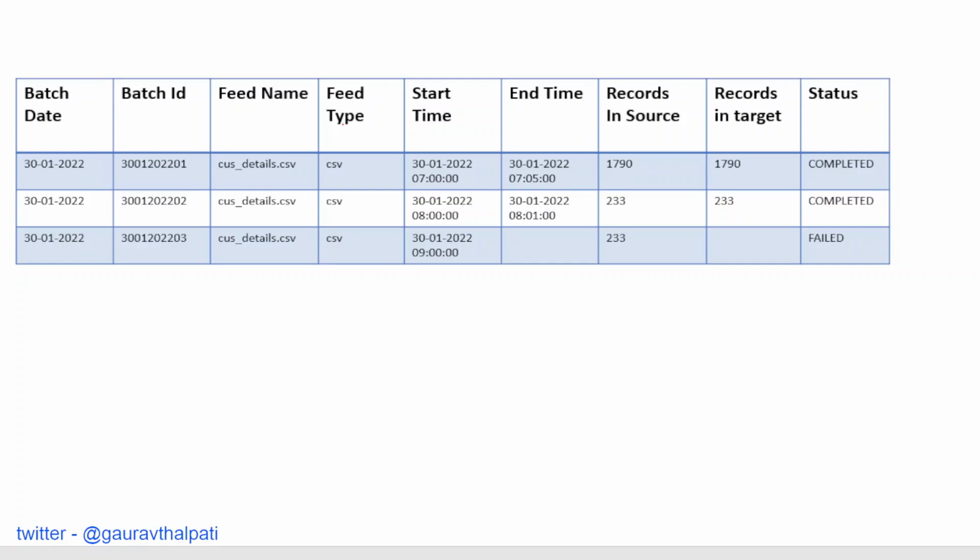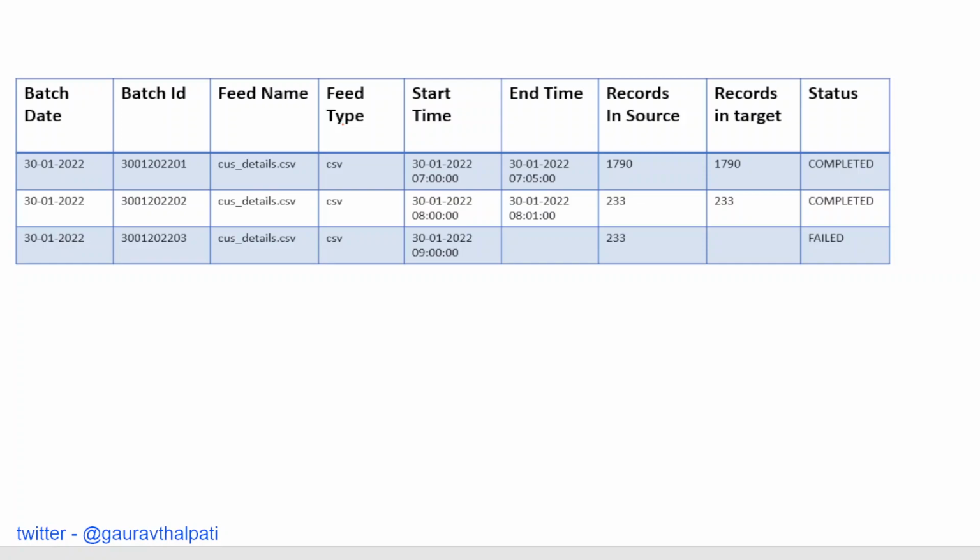And to extract this, there are several mechanisms. It may happen that this batch date is present within the header of the file, or it can be in the name of the file. It can be anything. Again, it all depends on how the source is sending. So you'll have to pay special attention to that, and to how to extract and populate this. Again, it's something you will have to deep dive and understand, talk to the business, talk to the source systems, and then have the source to target mapping document for this created. Okay. So batch date is the date for which the file belongs to.